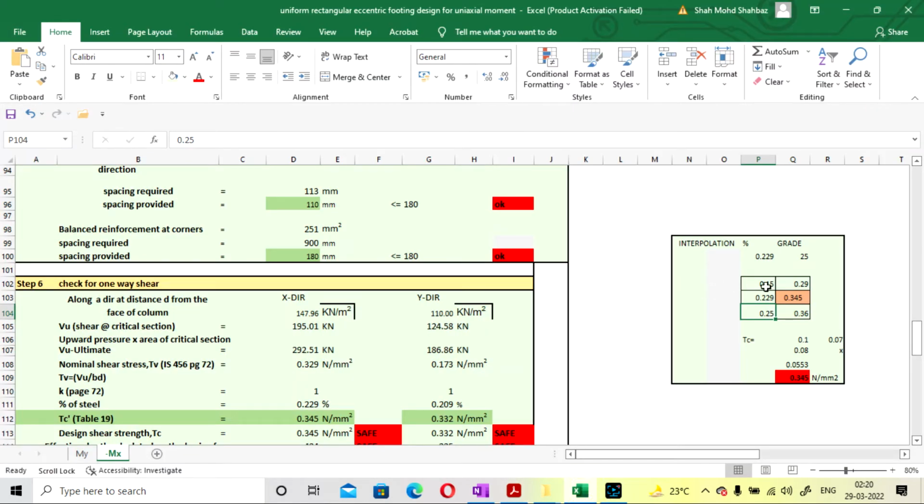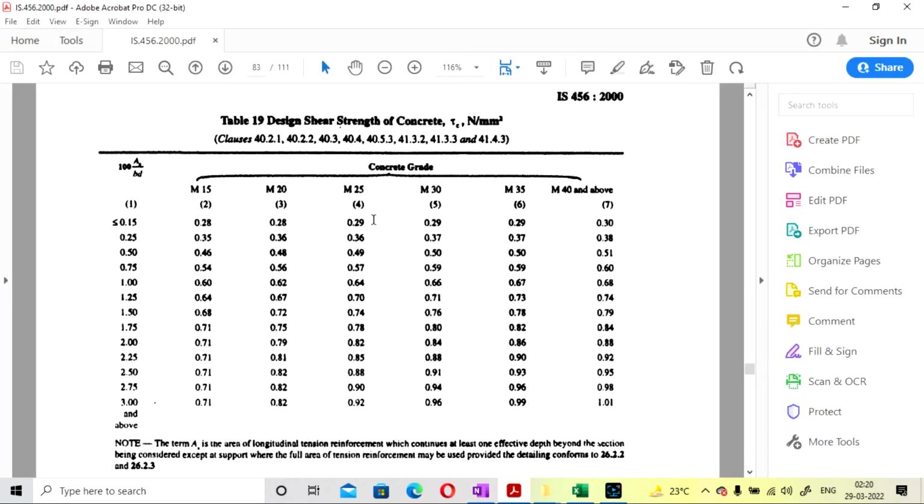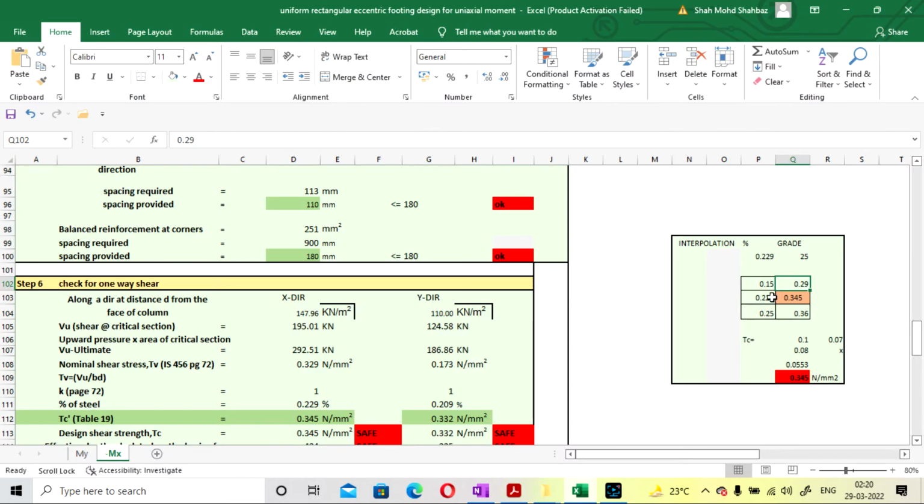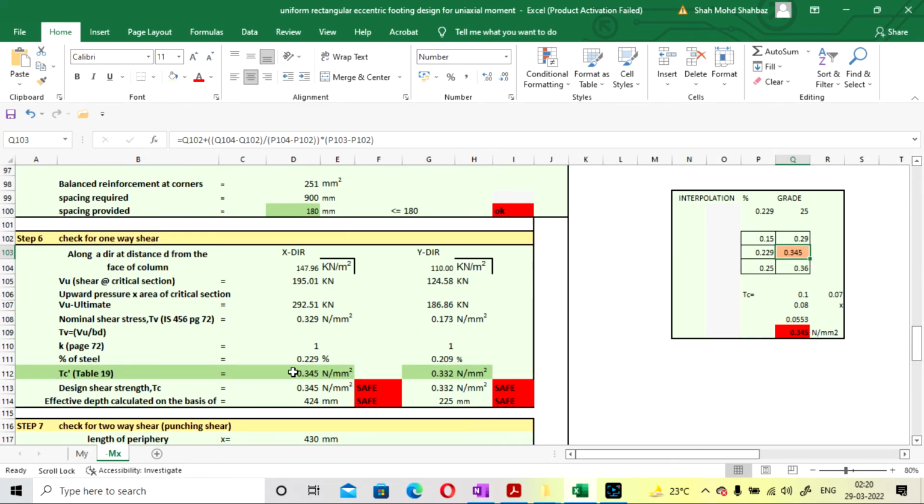Okay, so I will write 0.15 here and 0.25 here, and our grade of concrete is M25. So for M25 our values are coming 0.29 and 0.36 from the table. So here you write 0.29 at the top and 0.36 at the bottom. So our value will come as 0.345. So this will be the tau c dash value, 0.345, you have to provide here.